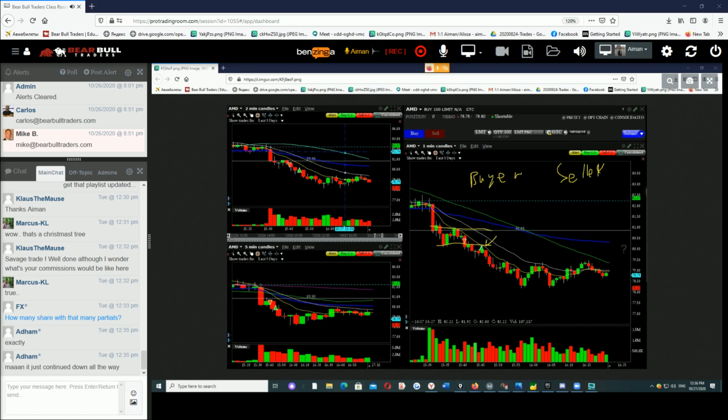Just draw the range. This is the simplest way to do it. I don't know how to simplify it even more than this, but this is the last thing I could come up with. Maybe in the future I will come up with something even better, but the easiest thing you could do: draw a range, break of the range, stop loss half of the range. Just hold it unless it gets here. You will get out for a small loss. Your max loss is there. I bet that was your stop loss. You'll exit for a small loss, but it's better than letting all this winner go without you.